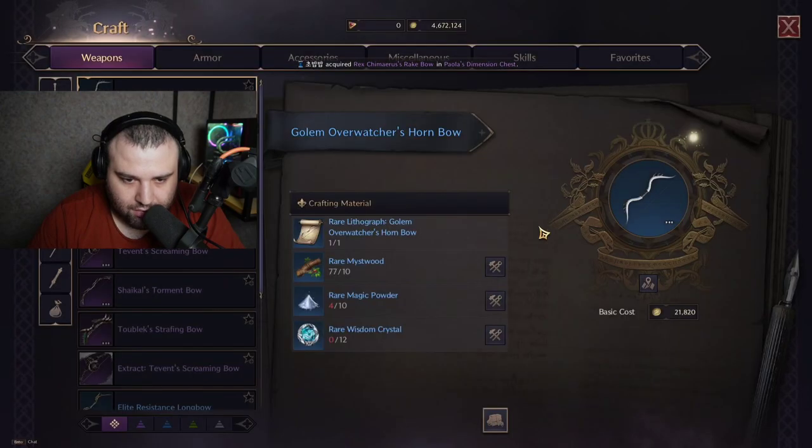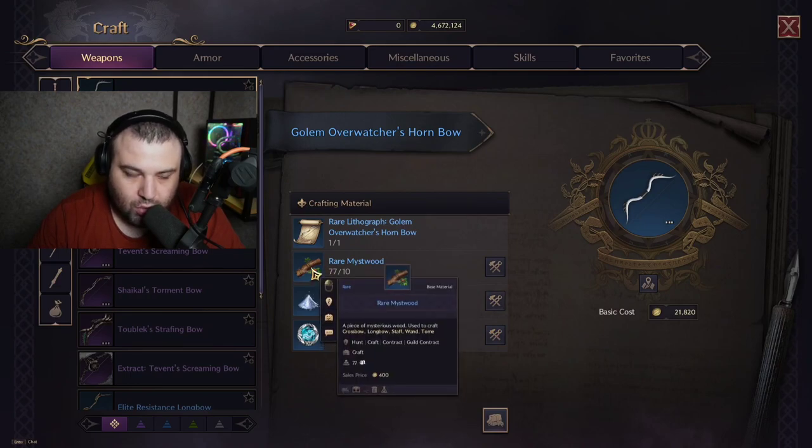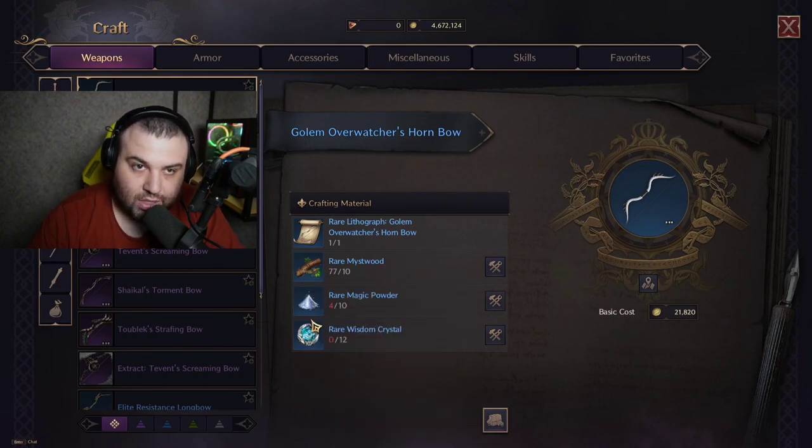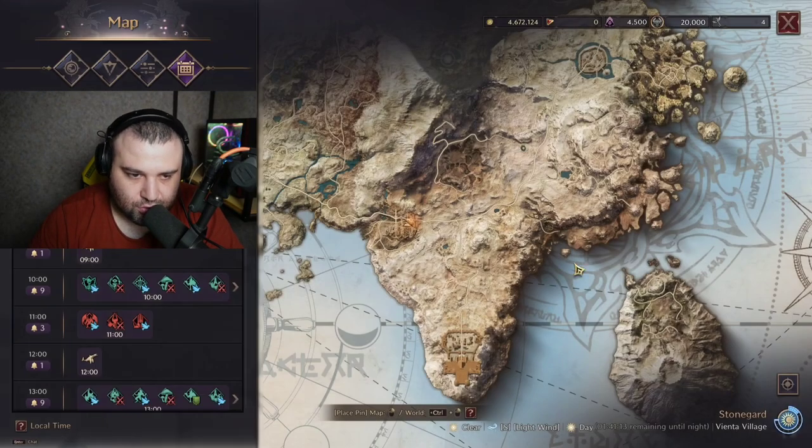To craft this, you need these materials. You need this one, you need the powder, and you need the rare wisdoms. You can gather these materials. You can check my video on how to gather materials, but the easiest way is to do the contracts.